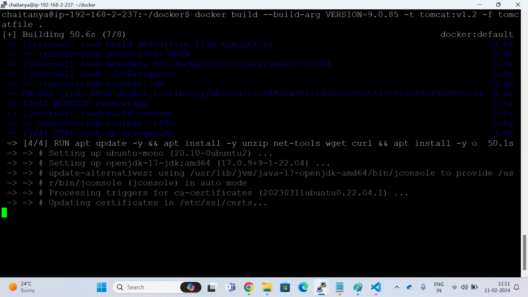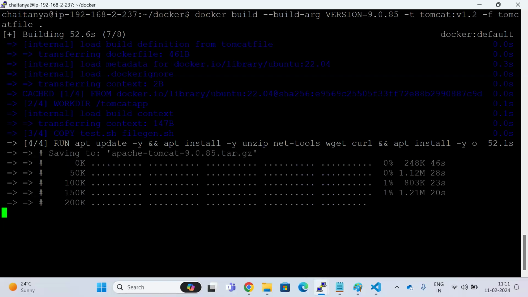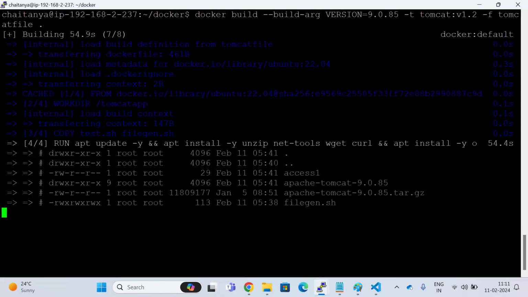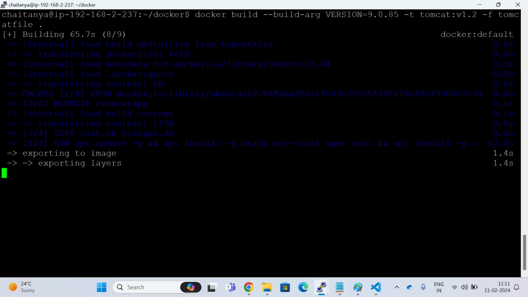Good. Now you have to look at this. We are downloading the Apache Tomcat. And here you can see filegen. See there, access1, access2, access3. The files are being created because it is executing filegen. So access9 and access10 will be created. All these files will be created in the working directory. Let me show you there.